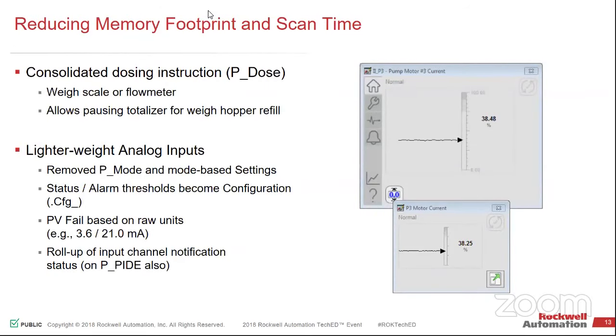Couple other things that, like I said, it's a lighter footprint on these. So they removed some of the kind of overhead on some of the blocks that a lot of people would complain about. So they've gone in and made some modifications on how it's configured. For anybody that has used the process objects in the past, they're very similar as far as how you configure. So it makes things a lot easier. You can still import and export and use different versions of it, and they will be backwards compatible.